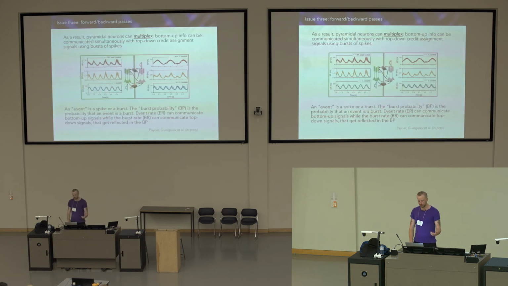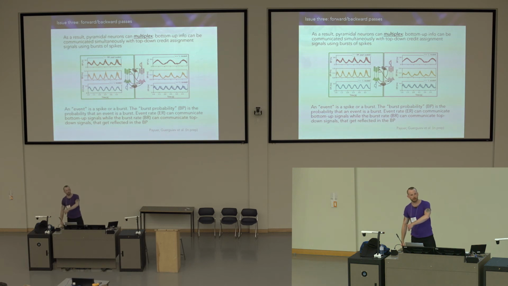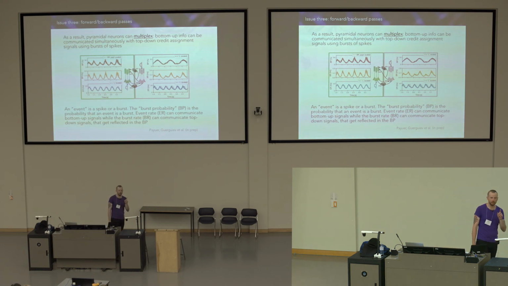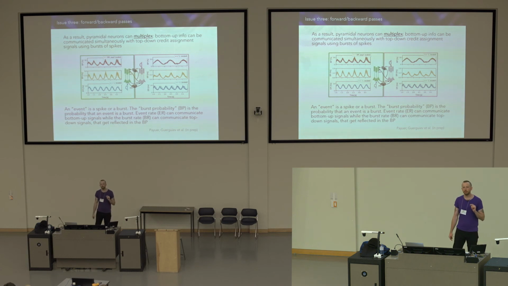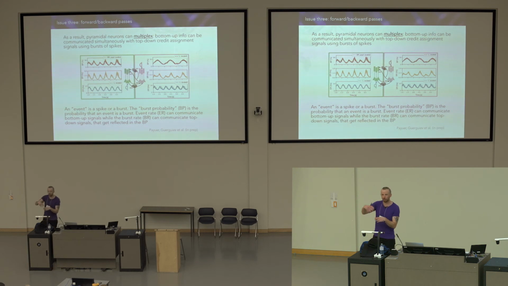Now what's interesting about this then is because the top-down signals come to the apical dendrites and the bottom-up signals come to the basal dendrites, and the basal dendrites tend to trigger single spikes, you've got this funny dichotomy in the activity of the neuron. If the neuron emits a single spike, it was probably driven by the basal dendrites alone. But if the neuron emits a burst of spikes, it was probably driven by at least both the basal and apical, definitely the apical. So that means that depending upon whether you get a single spike or a burst of spikes, you know whether you're receiving top-down feedback or bottom-up signals.